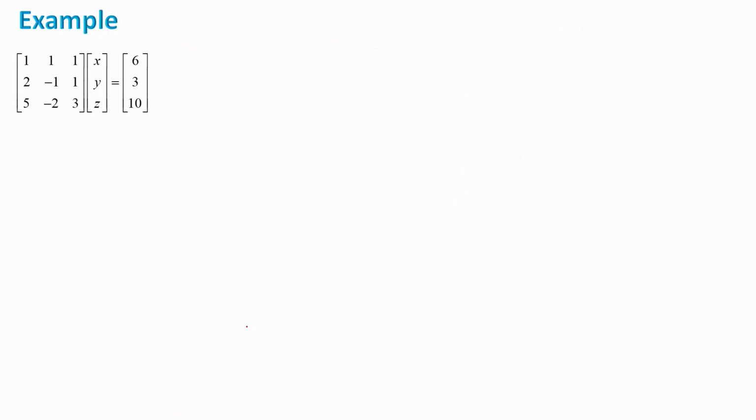Let's apply that method to the example we did in the previous section, where we know that the solution was x equals 1, y equals 2, and z equals 3. Now remember, we are trying to obtain the identity matrix. That means that that matrix will end up having 1 for the leading diagonal and 0 in every other position. Now there are different ways of doing this. There's a bit of trial and error involved. Depending on how you can see what operation is the most efficient, it will require a different number of steps.